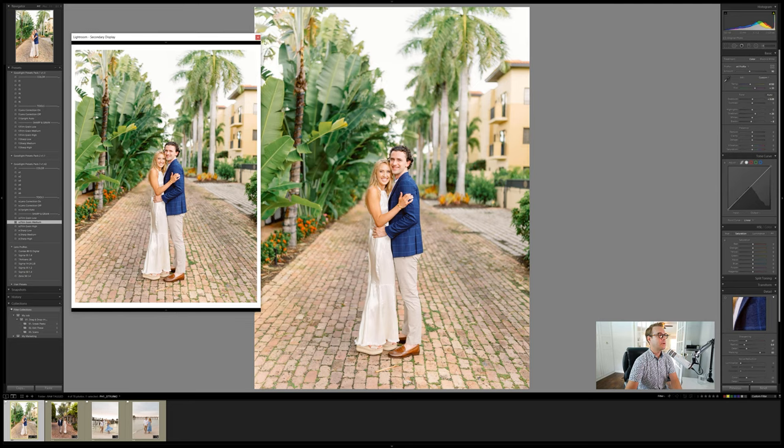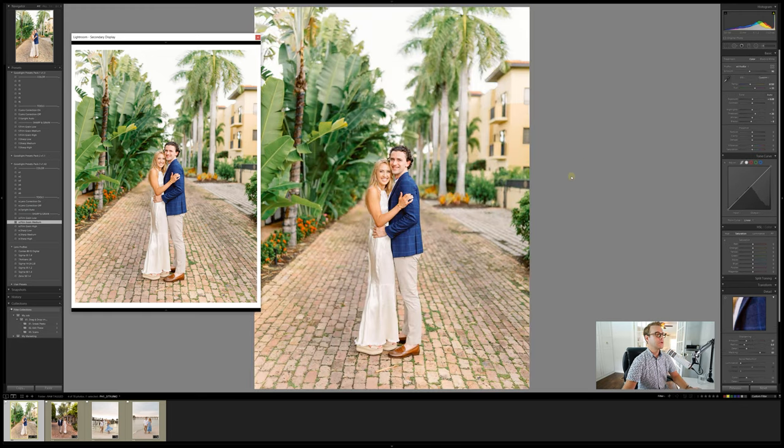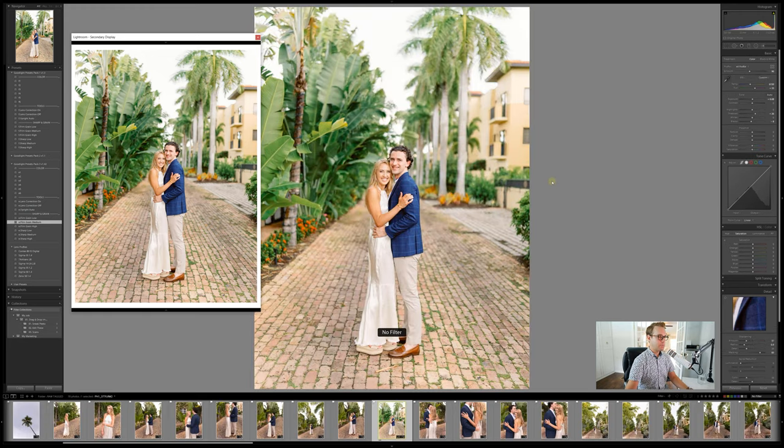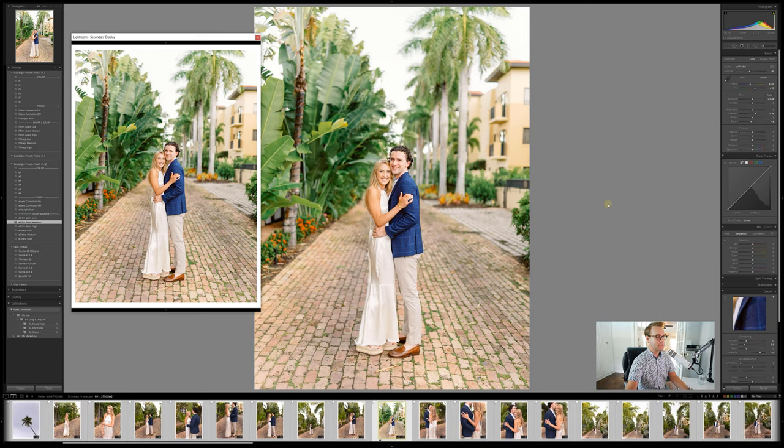But man, I'm liking that. So then I'm going to go to the second one and just do the same thing. Oh, shoot. So at this point, I'm going to copy these settings and I don't want white balance and exposure, but I want everything else, sharpening, grain. I don't want lens corrections. I don't want crop and local adjustments. So I'm going to copy that. I'm going to select all. And then I have hotkeys set up on my pen tablet for paste settings. So that's what I just did. So now those settings have been pasted throughout the whole shoot.